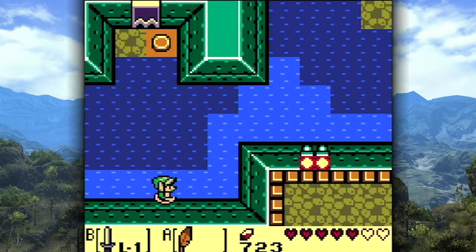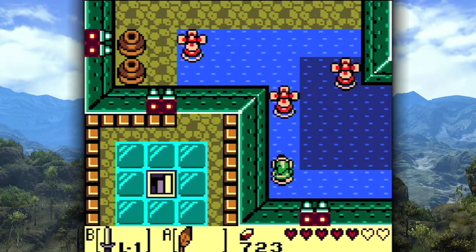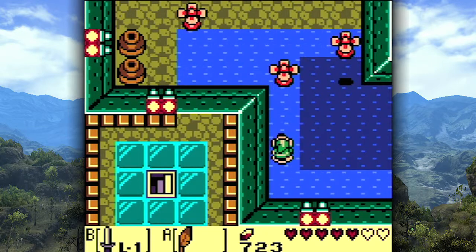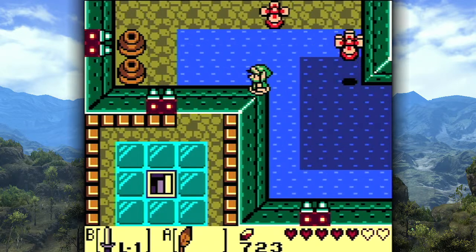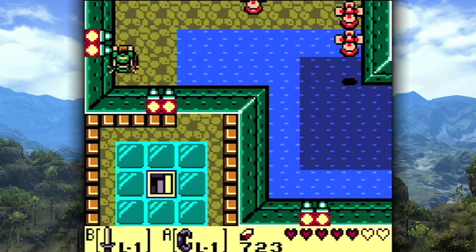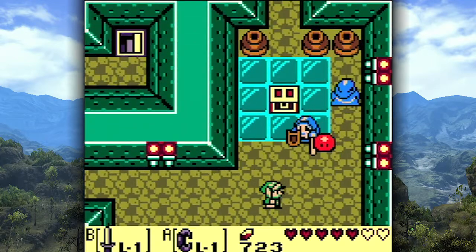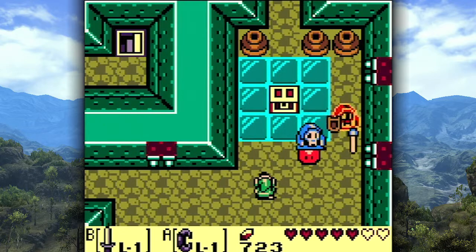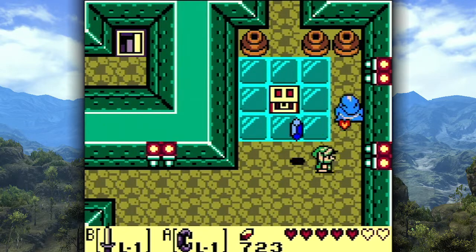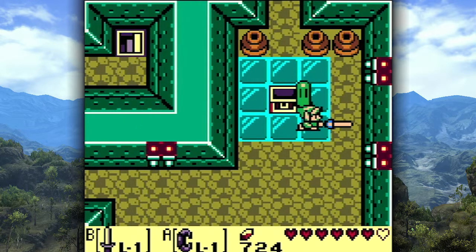Oh. Got distracted for a second. Oh, no. Ah, there we go. Just go over there. Go into that corner. Leave me alone. I am totally cool with that. Oh no, you've got a shield. You guys are terrible. What the heck, again?